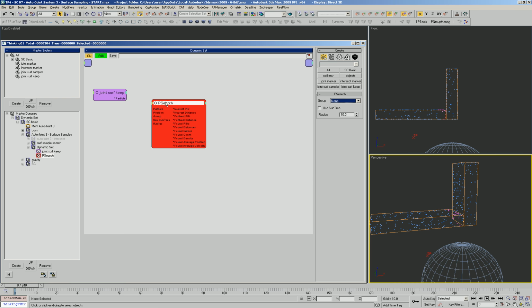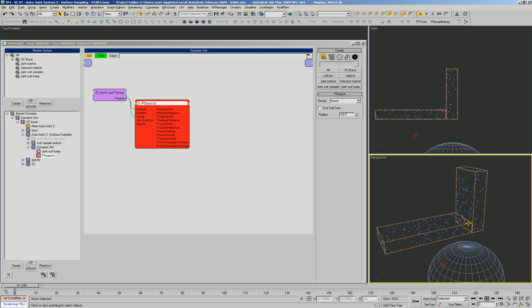And p-search can be a little expensive, so we try not to use too many of them. I know this isn't really the best example, but we're going to need to do a p-search here that is going to limit how many of these are going to be able to create joints.